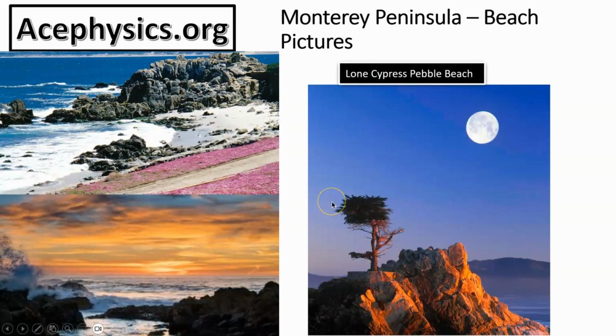Imagine that you were standing on one of these rocks above the beach and you looked out. Let's try to describe what it is that you would see. If you were standing here overlooking the spectacular Pebble Beach, you would see a beautiful cream-colored sand beach. You would see rocks everywhere with a multitude of different colors, shapes, sizes, textures, and densities. On this particular day, you would see a full moon at dawn. The moon is bright and dominant in the background.